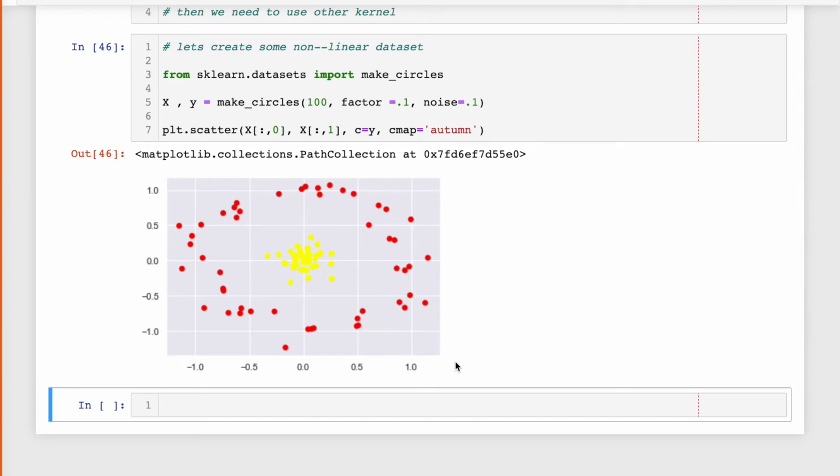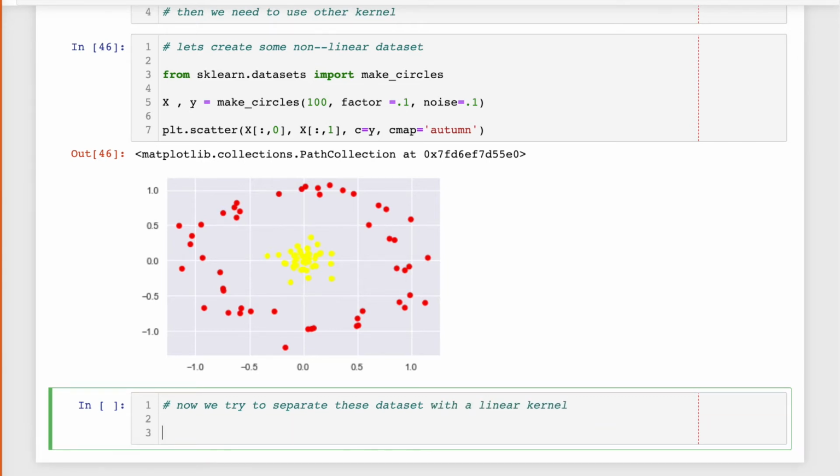And now we try to separate this data with a linear kernel, so painting lines, okay, CLF. It's our support vector machine.